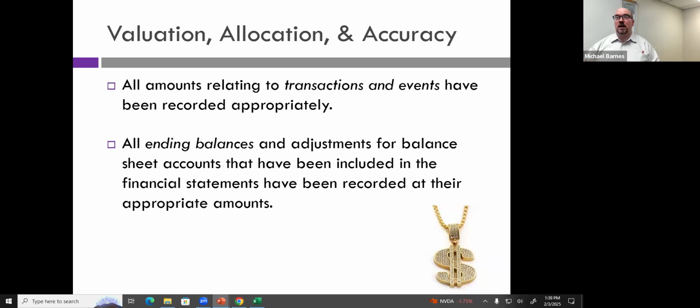and I'm old and crippled, and I say, what are the most three important management assertions? I want you to name those right off the top of your head: completeness, existence, occurrence, VAA. Okay, you can say VAA. I'm going to assume you know what it is. All right. Those are the three that are most important. And like I said, 75% of real world scenarios deal with those assertions. But we have some more that we need to talk about. So let's go ahead and get into it.